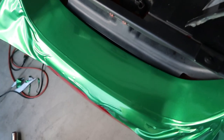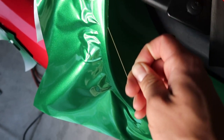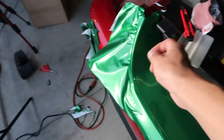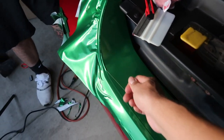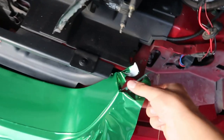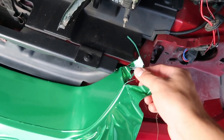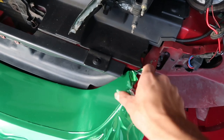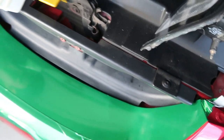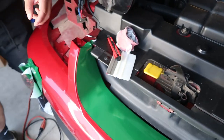All right, guys, so in order to make the seam right here, I put some knifeless tape, which has a wire on the inside. And all you do is pull it, and as you can see, it cuts it. You want to see how it works, Ish? I mean, I know you've seen it, but you want to see it in action? I do. Look. So then you just go ahead and you pull out the tape with it too. There's gonna be two halves of the tape, and then you just pull out the wrap. See right here, I didn't pull out the other half. And then you just heat gun it right now, and bam, you're done.